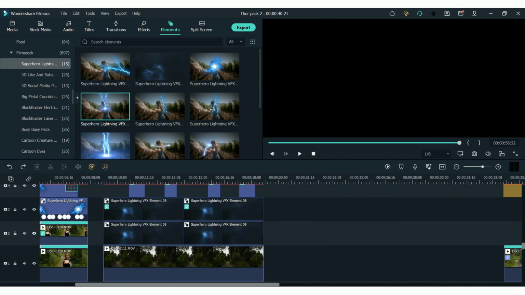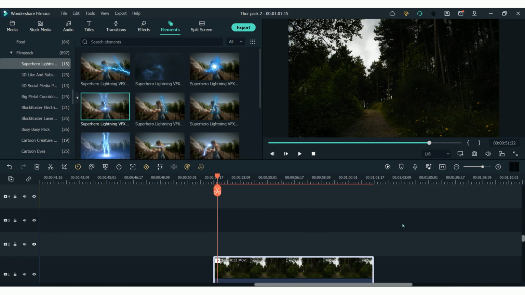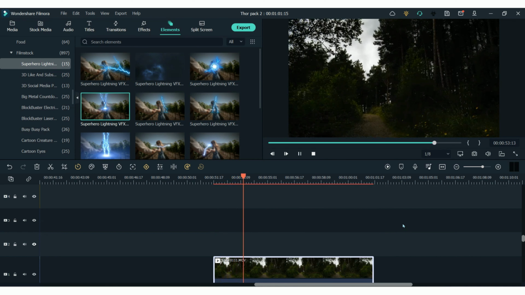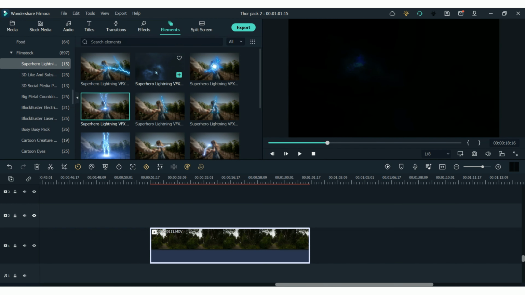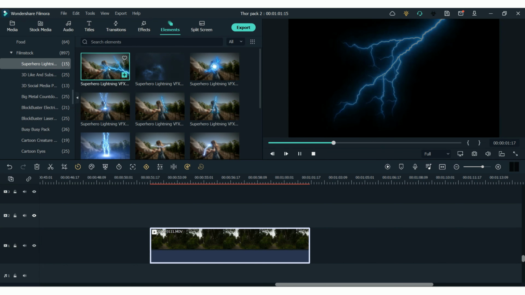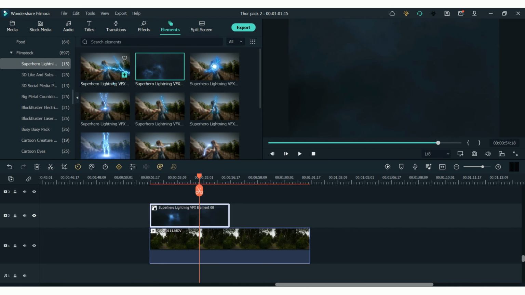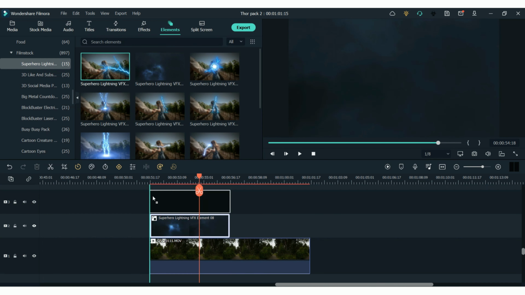With this next example, I want to show you how to add lightning effects to your scene. Grab a clip of your scene. I just recorded a clip of the forest that I was in. Again, choose the lightning effects that you like. For this example, I chose these effects, this one and this one, because they work really well for this sky. Place the lightning effects over your clips in the timeline until it looks like this.